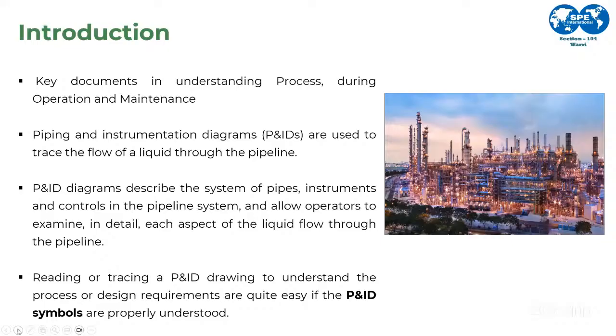So it's important to be able to find the right one, because reading and tracing a P&ID drawing to understand the process is quite easy if you know what the symbols are. It's like driving on the road and you see, for example, 60 in a circle, you know that this is talking about the speed limit. You see a U-turn sign, you know, okay, I'm meant to make a U-turn here. Or if you see where you're not meant to make one, that also guides you, so that, like we say, Olopa will not find fault with you. Next slide, please, Bash.